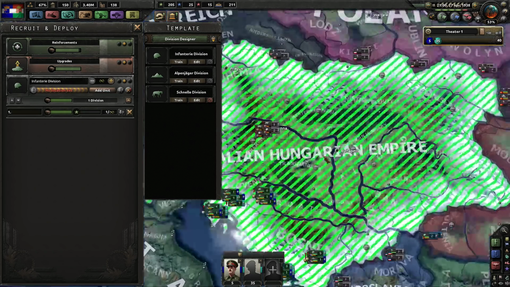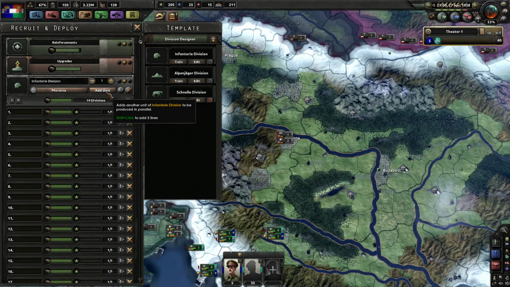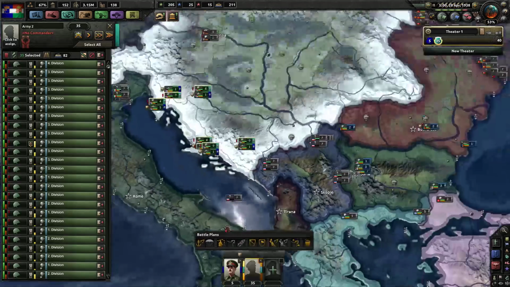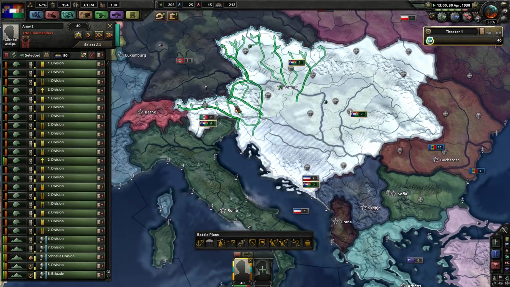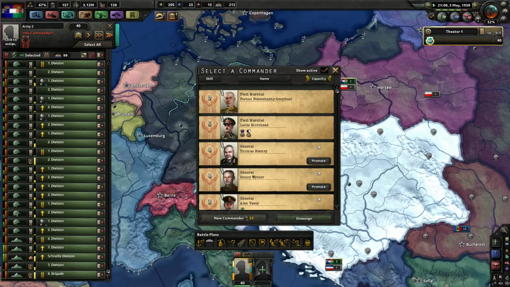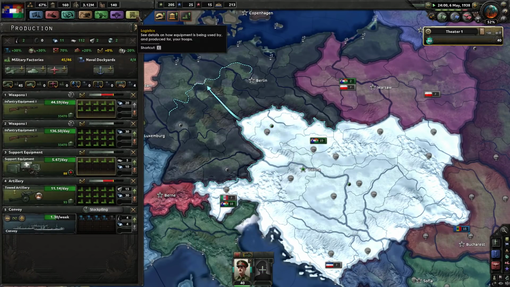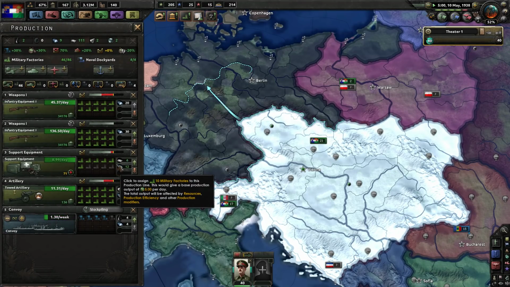Just train more of these divisions. Train as many as we can, because we have the equipment we need. Now, get ready against the Germans. If the Germans attack us, that's a mistake, Germany, that's a mistake. We have a level 5 field marshal there with the offensive doctrine planner. So if the Germans really decide to attack us, they're gonna pay for it dearly.